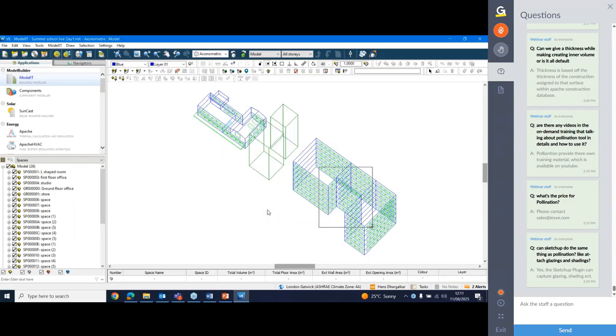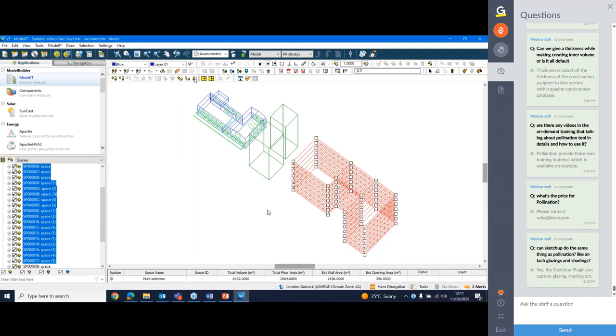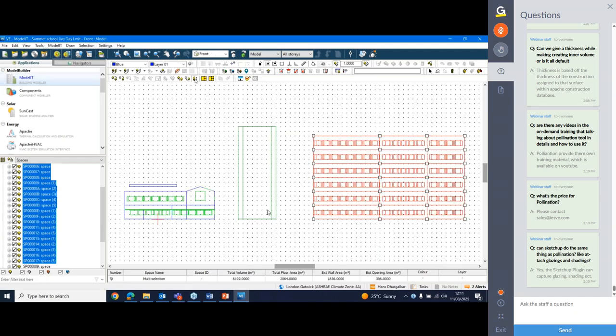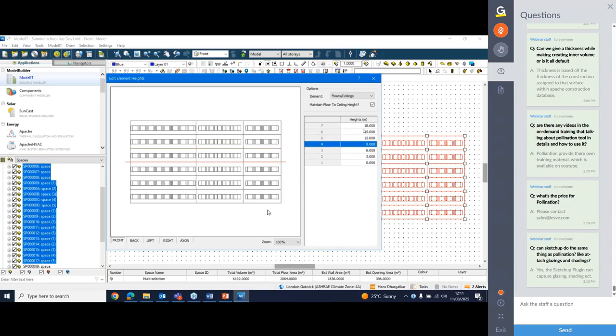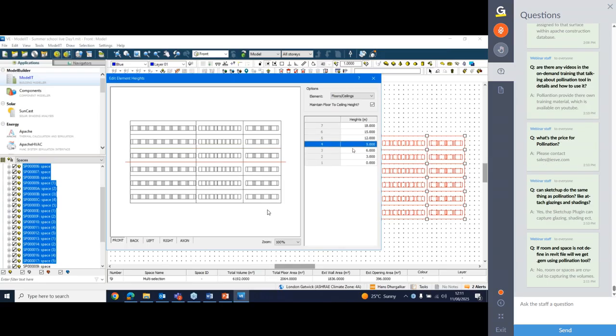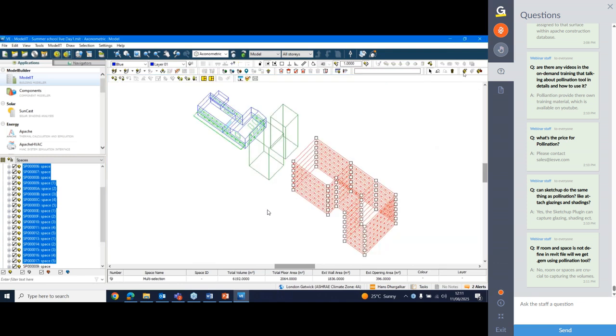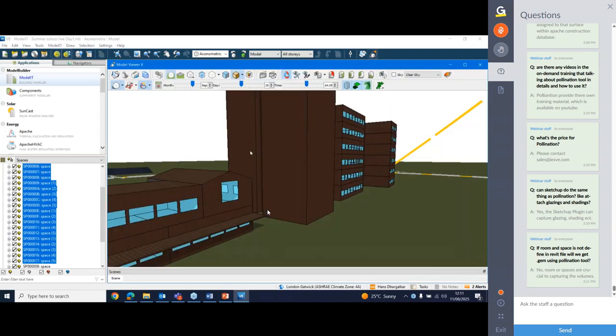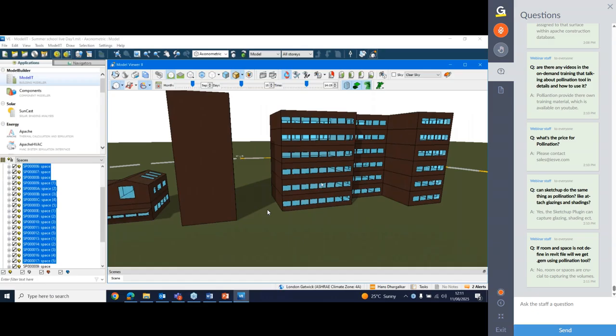If you want to resize them afterwards, you can select them, and you can also use the edit heights button to edit the Z values if you want to. So there's different ways of doing it. Typically, we'd use a story tool for large amounts of stories. If you've just got 3 or 4 stories, I would probably just copy them up manually.